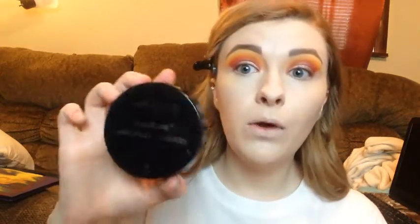Loving it. Alright, so now I'm going to set my face with the Wet n Wild Photo Focus loose powder, and I'll be right back. Alright, so moving on to contour, for bronzer we're taking the Wet n Wild bronzer in Sunset Striptease. This smells amazing, guys. Just taking my mermaid brush.